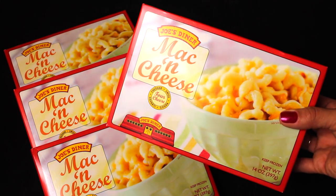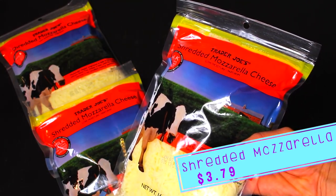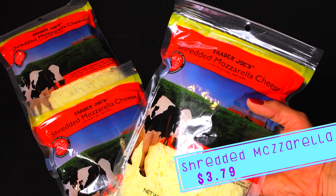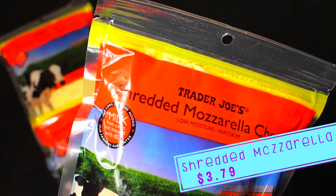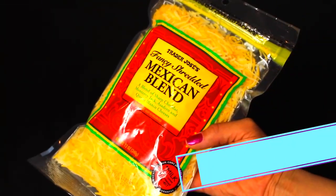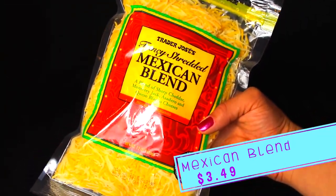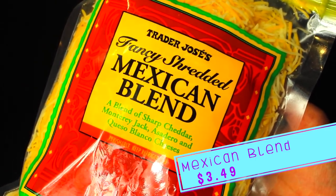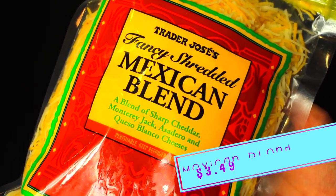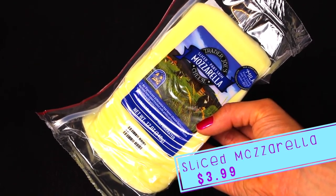Alright, let's move on to the refrigerated foods. We picked up a ton of cheese — we needed it for the make-your-own pizzas and chicken parm. It really doesn't matter, you'd think our family was a family of mice the way we eat cheese. We're gonna have tacos one night and I must have my Mexican blend cheese with my tacos — if I'm in dire straits I will use another kind, but this is my taco cheese.